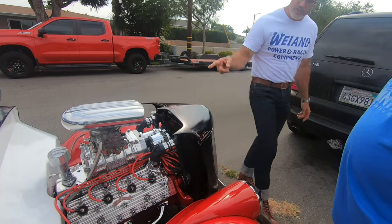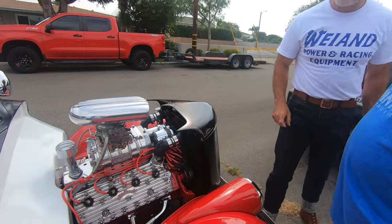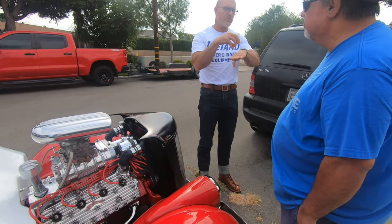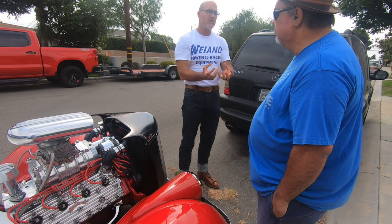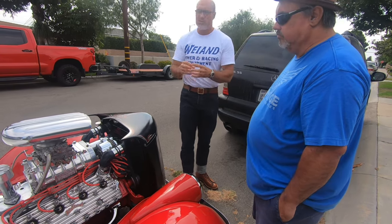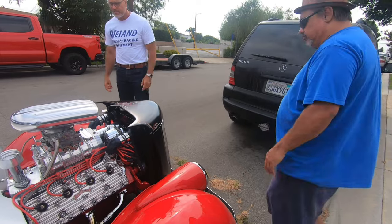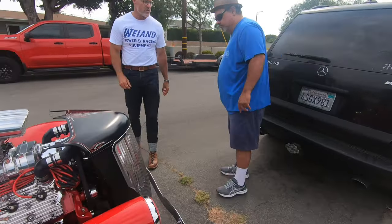You do get a little bit of breather blow-by out of the breather, and that's where you put the oil in. What I did was I created a baffle plate that's louvered at the base, and then I take half of a shop rag and put it in there so that it catches the oil, so it doesn't come blowing out, and just the air actually breathes. So periodically you want to change that out.